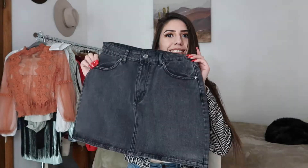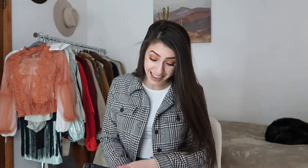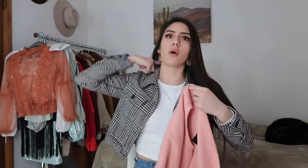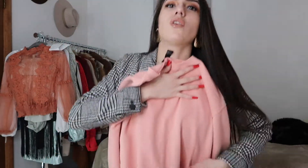This next one my sister found. It's so cute — it's a denim skirt. I already have a couple of denim skirts, but I don't have a black one, so now I have a black one. The waist is a little more fitted and then it flares like a circle. This one cost me $2.50. This other one is also like a pink, but it's like a peachy pink — for something casual, or to go to work. I like that you can tie it at the waist. I sometimes struggle because I have a small waist and I don't like how it looks too baggy. This was also $2.50.